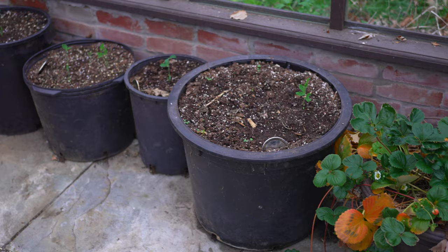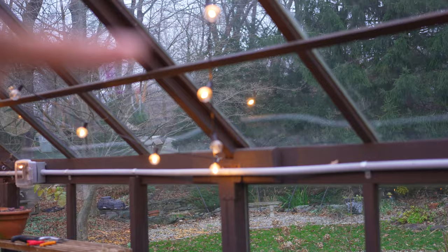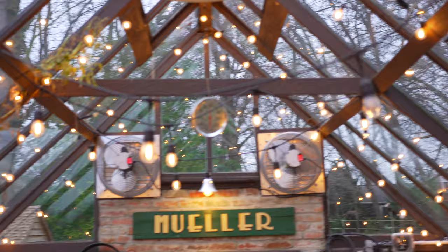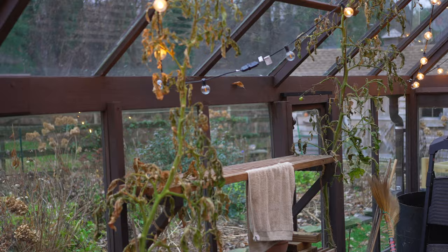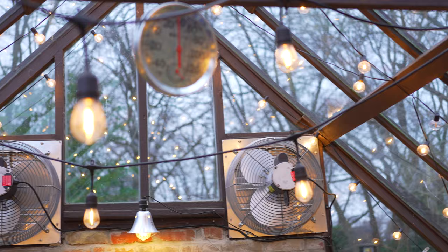Okay. In spring, I'm going to train them up and hang it with that beam. And then it's going to bloom beautifully. The tomatoes are done. I'm going to clean it up pretty soon. The temperature now in the greenhouse is 40 degrees Fahrenheit.